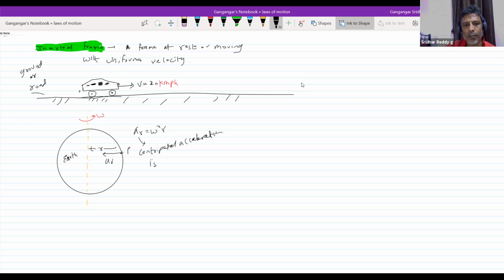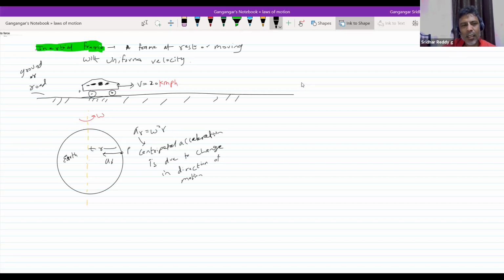It is due to change in direction of motion. So what is this centripetal acceleration? It's purely due to change in direction of the motion. I think already in kinematics, you go back here: a particle is said to be accelerated if there's a change in speed, change in direction, or both. So here, rotating with uniform velocity, let's assume that one, any point on the earth will have centripetal acceleration.